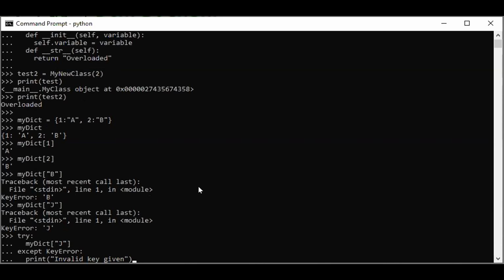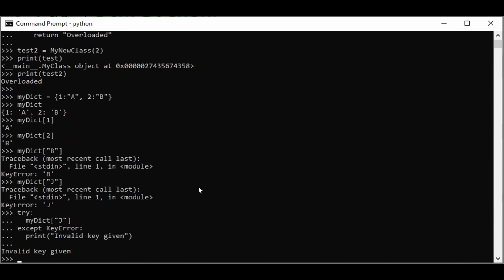Okay, so you went over try except blocks. Wow, you went over try except blocks, but not dictionaries, okay. So anyway, try except is if you expect a certain error, this will actually tell the program how to gracefully handle the error. So in this case, it just prints invalid key given.